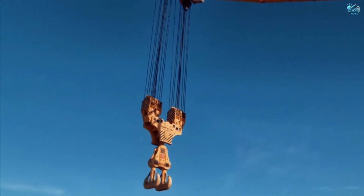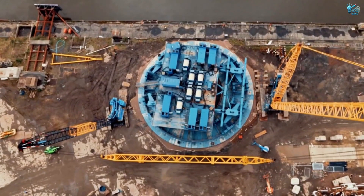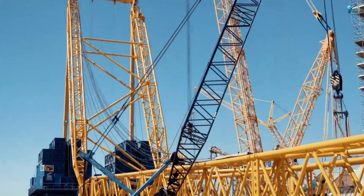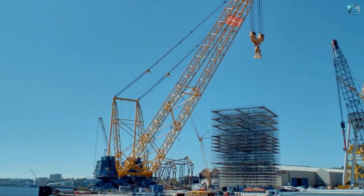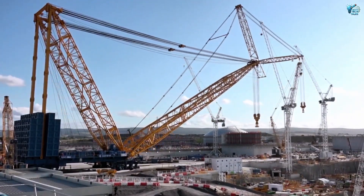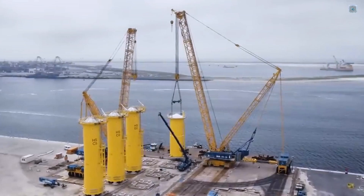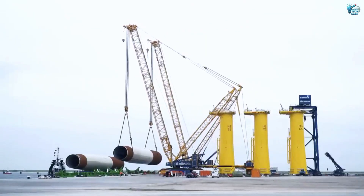It's one of the most powerful land-based cranes in the world. Its unique ring-shaped track system allows it to rotate 360 degrees while moving around a site, offering unparalleled flexibility for complex lifts in refineries, power plants, and offshore wind farms. It's like a colossal ballerina, gracefully maneuvering unimaginable weights with precision and power — not just lifting, but orchestrating the assembly of tomorrow's infrastructure.